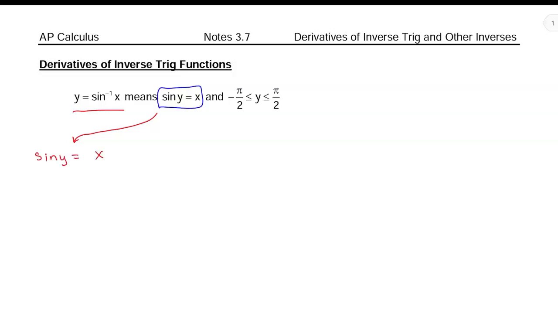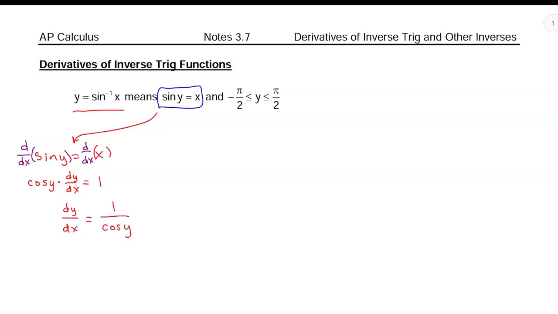And I'm going to take the derivative of both sides. The derivative will be taken with respect to x. So on the left, we get the derivative of sine as cosine, but the variable here is y. So we're taking the derivative implicitly, and that means I have to consider y as a function of x. So I'm going to multiply by dy/dx. On the right side, I'm taking the derivative of x, which is 1. Getting dy/dx by itself, I get 1 over cosine y.